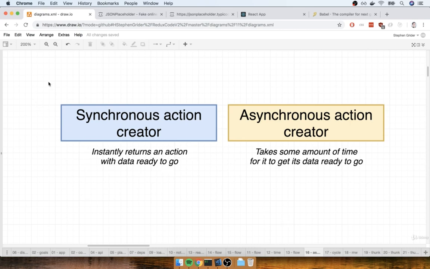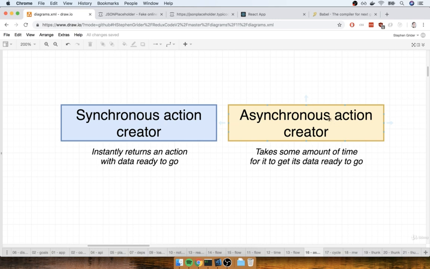Up to this point in this course, we have been writing what we refer to as synchronous action creators. A synchronous or sync action creator is one that when we call it, it immediately returns an action object with all the relevant data attached to that object, and it's ready to be processed by our reducers. We are now starting to venture into the world of asynchronous action creators. An asynchronous or async action creator is one that is going to require a little bit of time before it is ready to eventually dispatch an action. By definition, anytime that you have an action creator that makes a network request, it is always going to qualify as an async action creator.